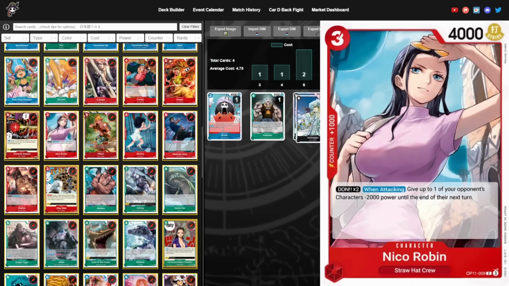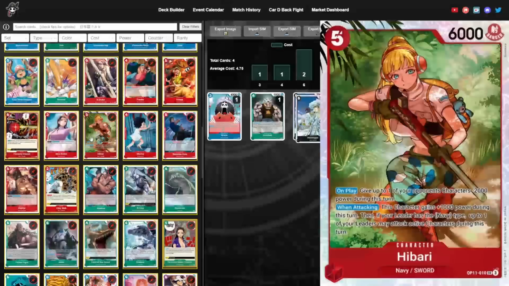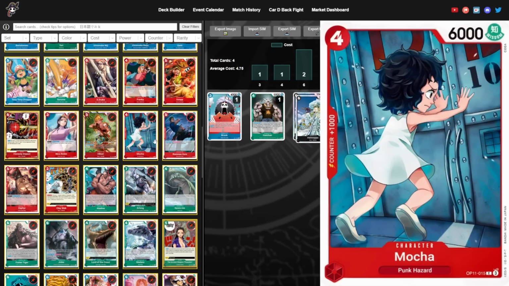Now, Nico Robin, also pretty decent. I think Nico Robin's a play because you can do minus, so it can help you clear board if needed. And it doesn't have an on play. So in Sanji, you could play this, spit it out, and then swing with your bigger body into it as well. So a lot of opportunity there, giving it -2. And then Habari, another great card. On play, just -2, great for clearing boards. And then, of course, when attacking, it gains 1,000. And then you have the potential Rainbow Luffy. So a lot of these Sword Navy cards, again, have that Rainbow Luffy mode.